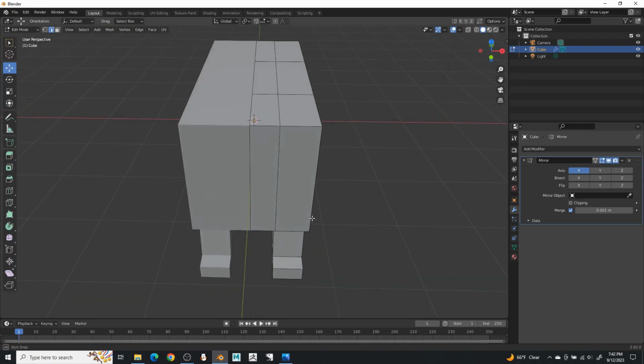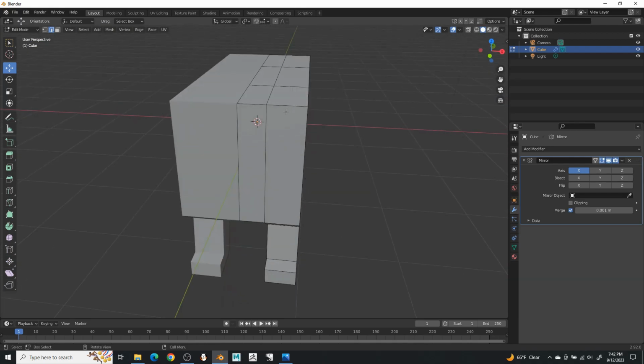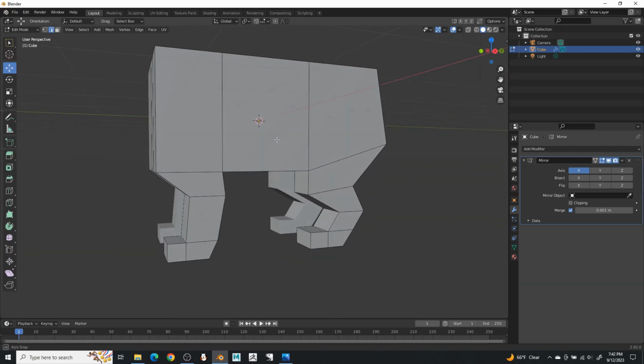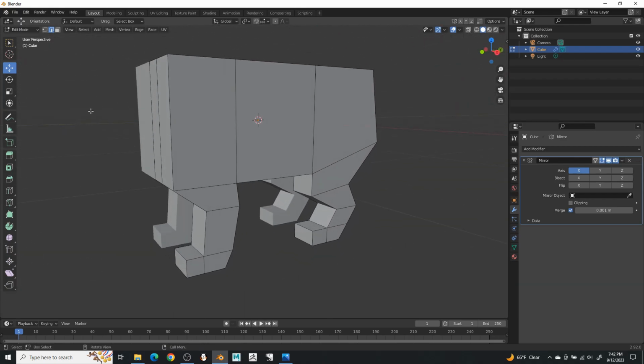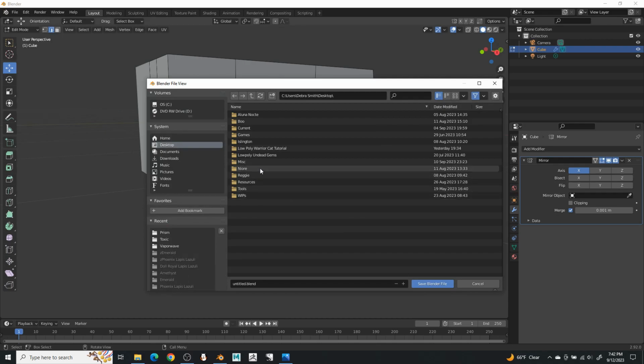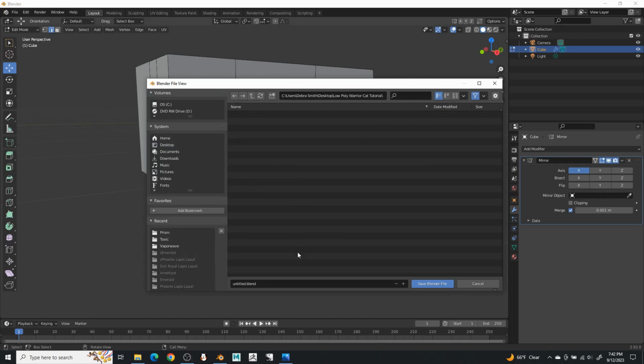Okay. So, once you have the basic shape of your model defined, remember to save it, because technology is not your friend. Alright, so let's see. There we go.